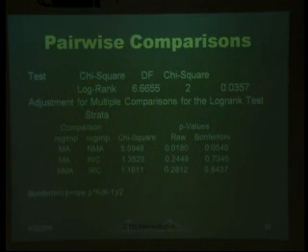We can take these and do pairwise comparisons, and again, the simplest way to do pairwise comparisons is to apply some kind of Bonferroni correction to the p-values. So we have the p-values of the pairwise comparisons here. Because we've done multiple testing on the same set of data, we have to make a correction. The correction is to multiply these values by the total number of treatments times the total number of treatments minus 1, divided by 2, in this case 3, and we get these revised p-values. You can see that even though the chi-squared statistic was significant, none of the pairwise comparisons are really significant.